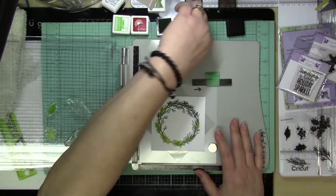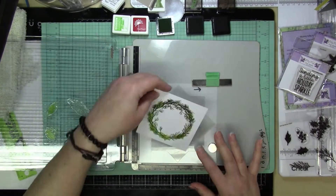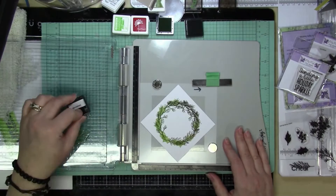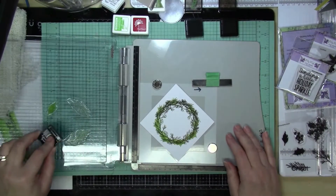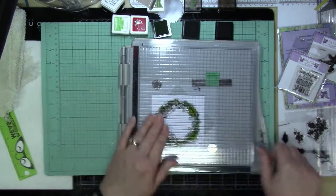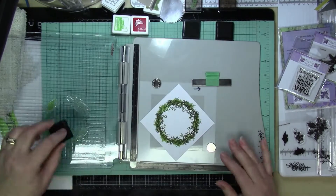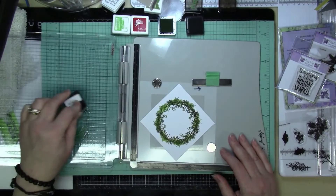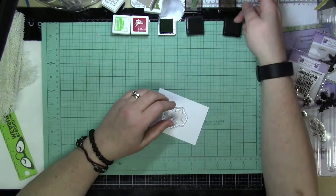You're just flipping it around and stamping. I'm stamping three different colors on the four stamps to kind of create the wreath. I'll just keep going through until I finish it — I think this was super quick. It gives you a lot of different options with the different leaves and stuff that's in the set. It's super simple, super cool. You can also move the stamps around, so using multiple stamps at one time is definitely one way to make this quicker.